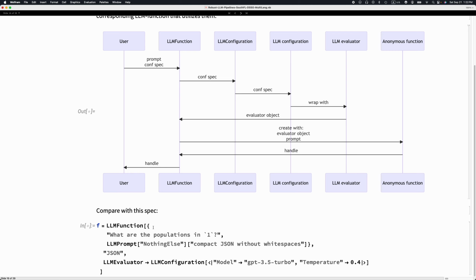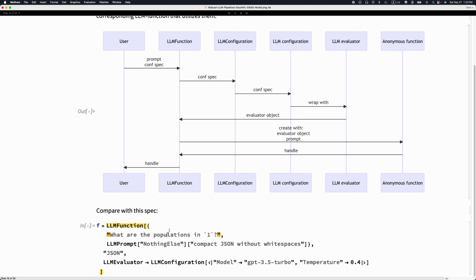Ultimately, everything is just text. So the evaluator just takes some text and gives it to the LLM service. And finally we get a handle. After this user interface function makes this anonymous function for us, it gives us a handle which we can use in our computations.